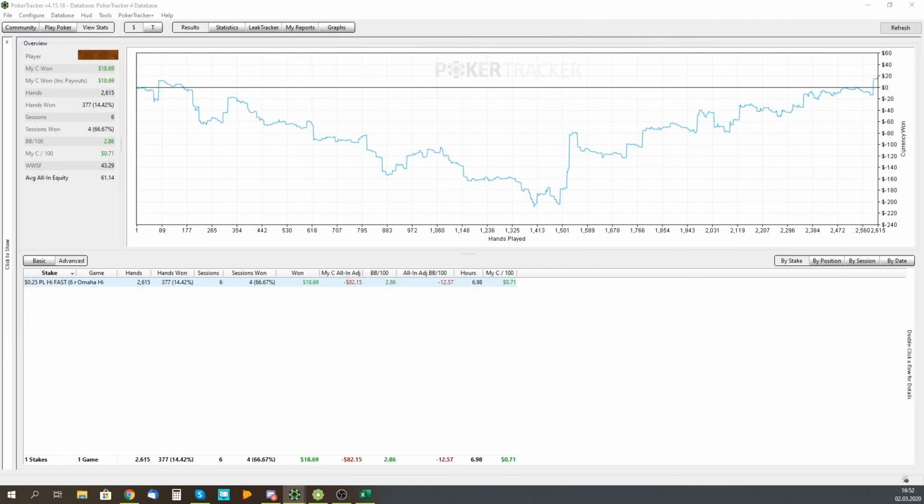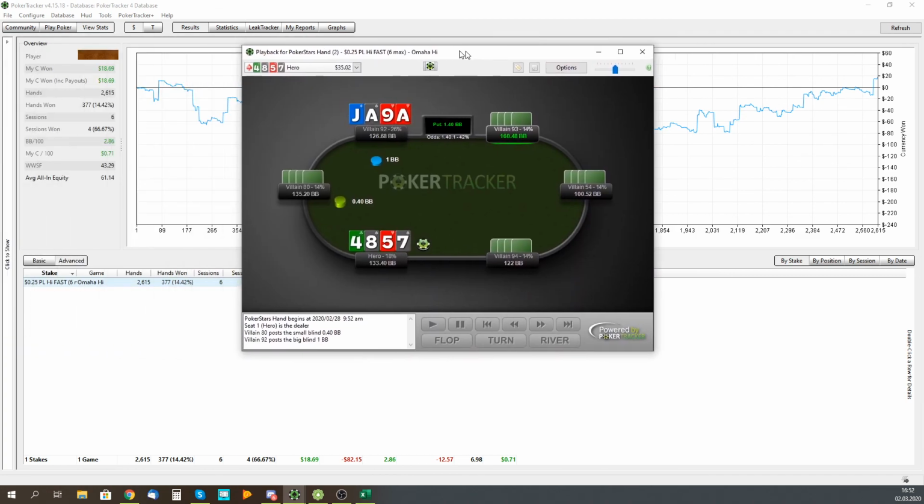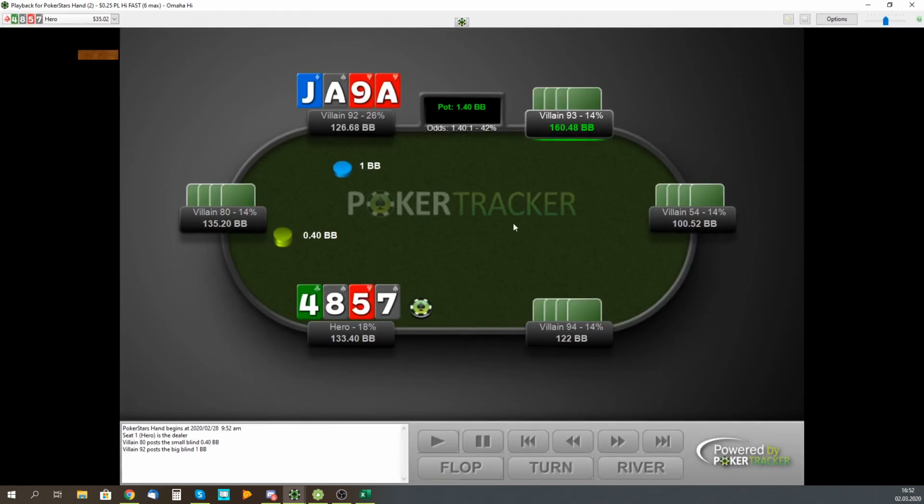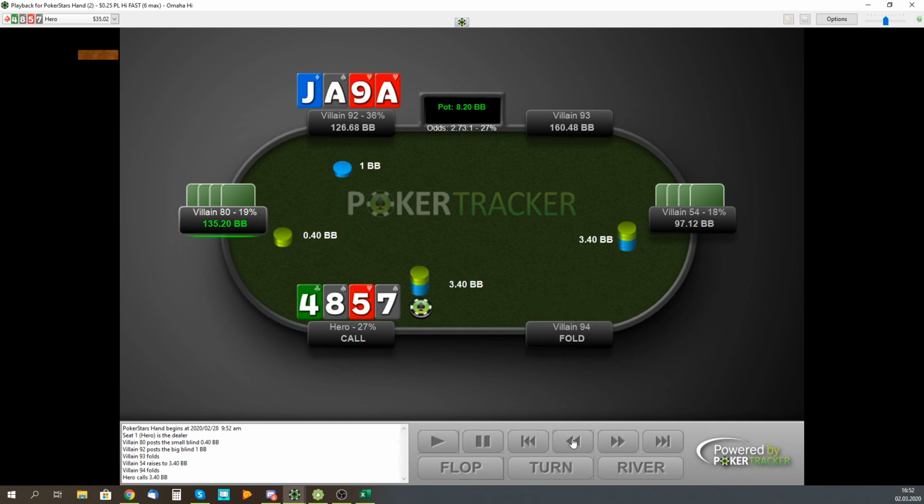So the thing is that I played a hand myself in a similar fashion, but with much bigger bets behind. But I flat call a hand I shall not flat call here, so I make a mistake pre-flop. This guy opens and this guy folds, and I like to flat here. This guy has single suited aces. He goes and squeezes. This guy folds. I cannot fold a hand like this.